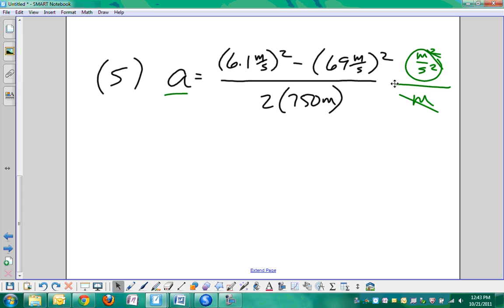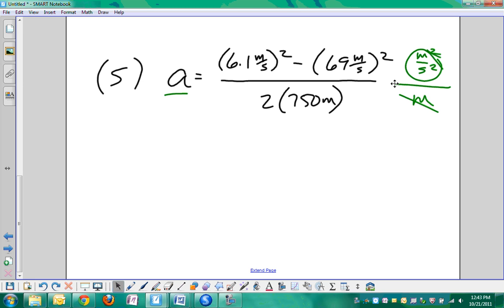Now, before we crunch these numbers, I want you to look at this. Bless you. I want you to use math to guide your thinking. This is smaller than this. So when we square this and we square this, what's going to happen to the numerator? It's going to be negative. So we're going to divide by a positive number. That means we're going to get a negative acceleration. Is that consistent with what we would expect? Yeah, because what are we trying to do? We have a positive initial velocity, and we're trying to slow down, right? So we want those acceleration and velocity vectors to be anti-parallel.